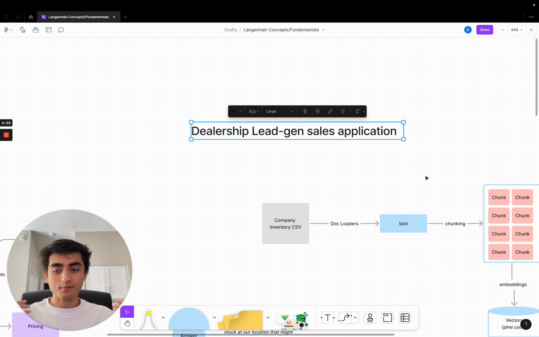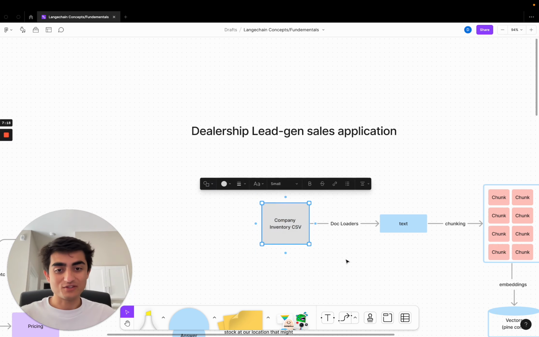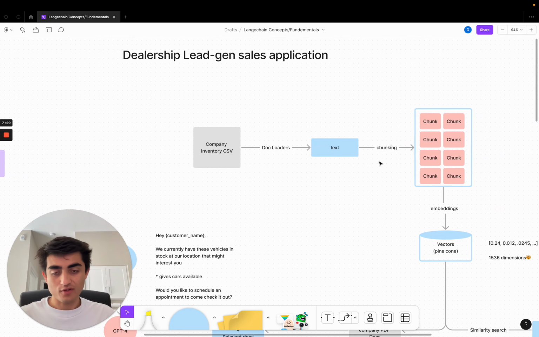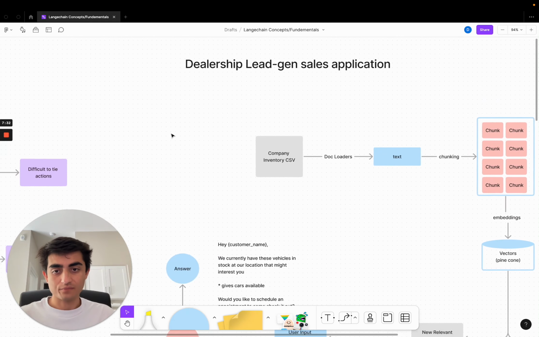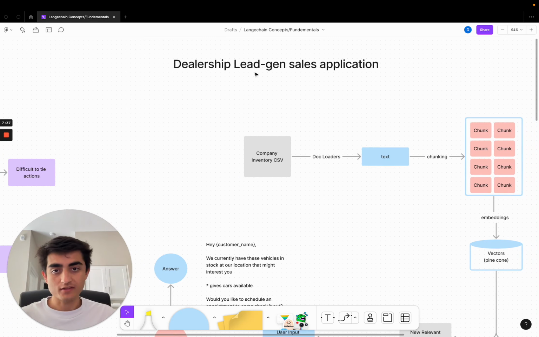So again, I'm going to try and make this as simple as possible, but obviously traditionally, if we wanted to do this with the current models, A, it wouldn't even have access to this company sensitive information, such as their inventory. And B, this would be a lot of data, especially if we had the inventory of a bigger dealership, and give it more details about the description and whatnot. So yeah, guys, essentially this is the workflow, this is how I would do it with LangChain. So essentially, I kind of provided the use case of it.